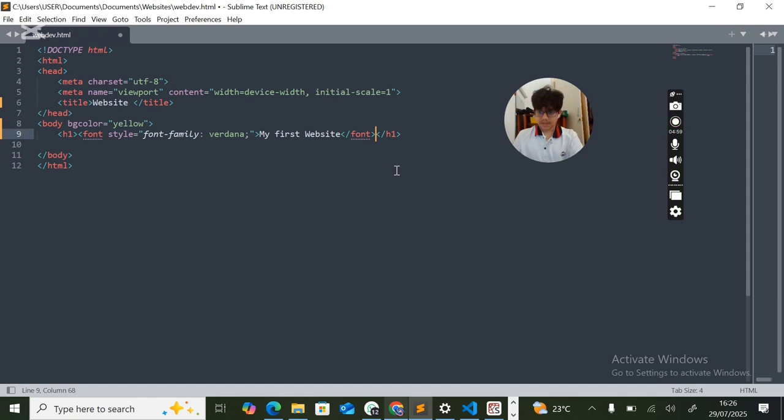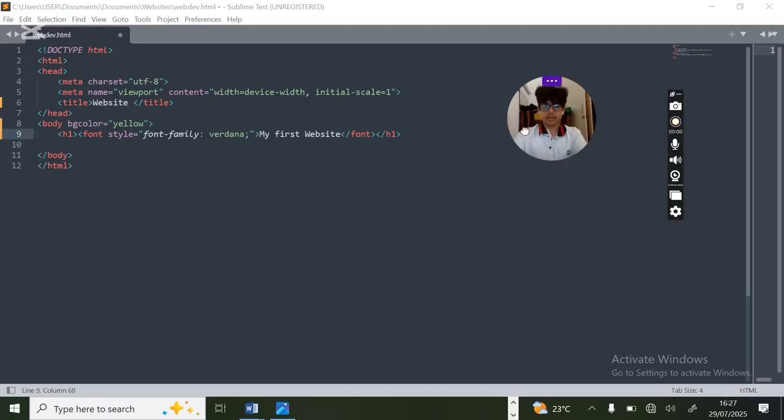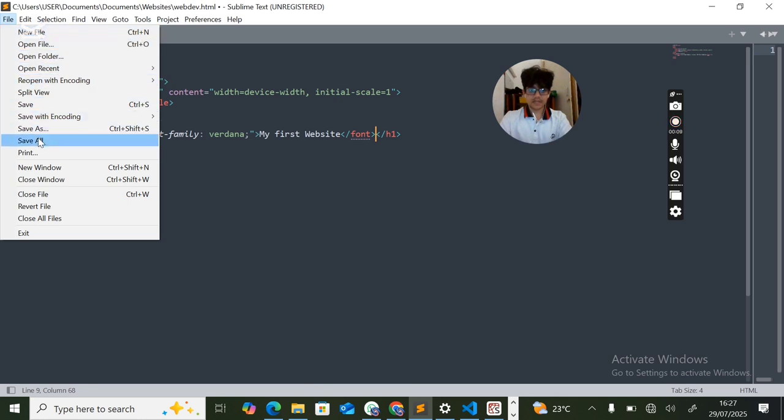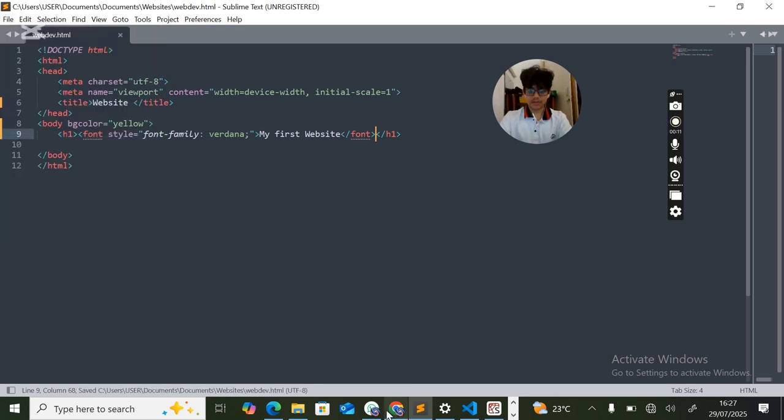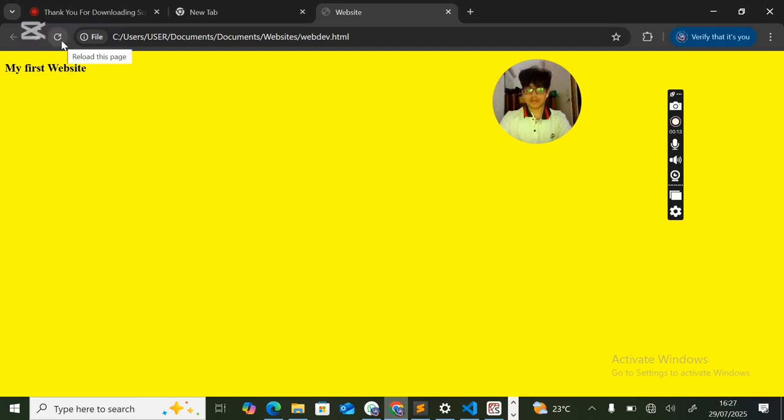There are some tags which don't need a closing tag, by the way. I hope you have also included this tag in your text as well. So let's click on File, Save All. Let's go back to our browser and refresh the page. As you can see, the font has changed. Also with the heading 1, the text has become slightly larger.